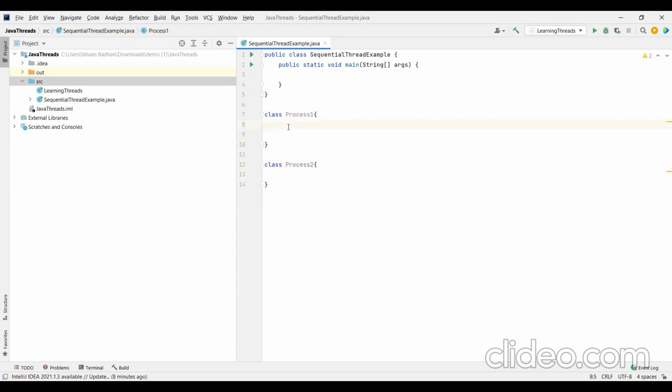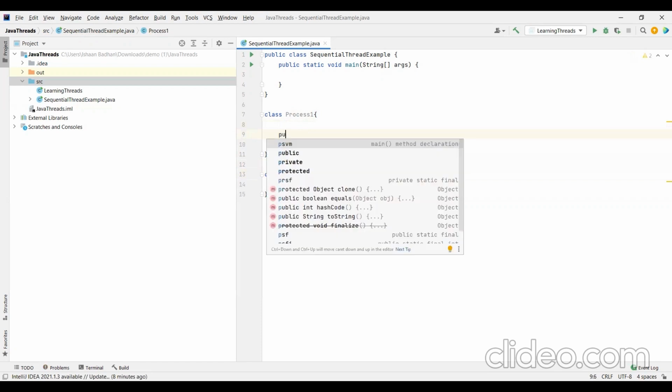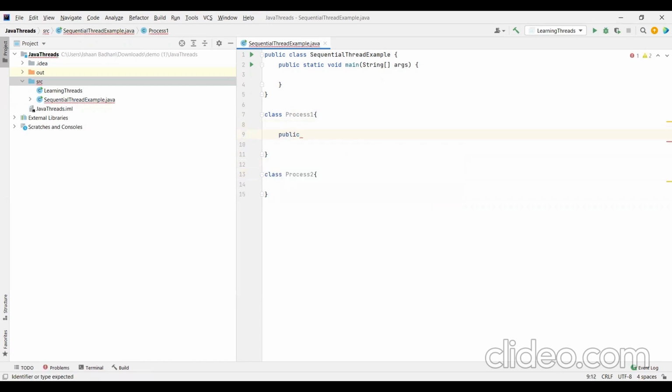Okay, so I am writing a method here, public static void execute. You can give any name to it. The agenda is to execute two methods sequentially.